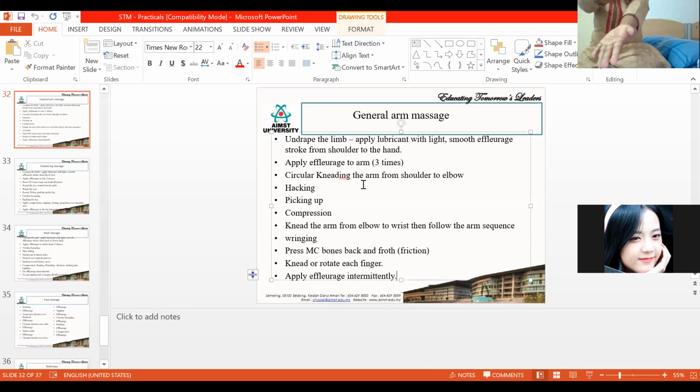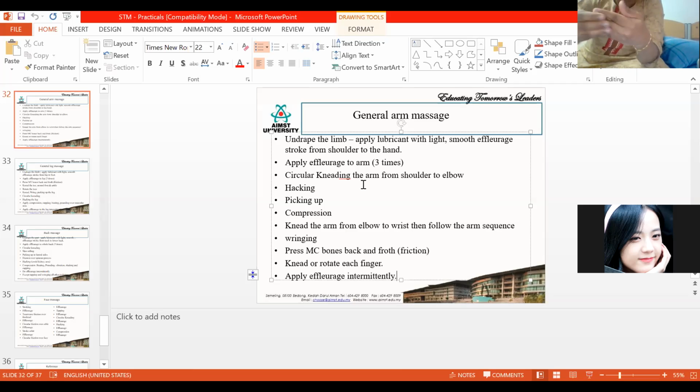Okay, so after doing effleurage, the different technique is kneading of the fingers. So the fingers you need to knead like this. This is called spiral kneading. This will help you to drain the fluids from the fingers. So hold the hand like this, then just spirally knead it. Each finger you need to do the spiral kneading.